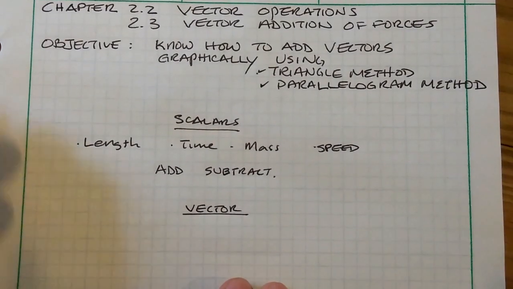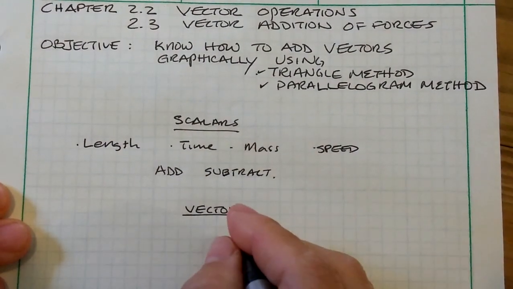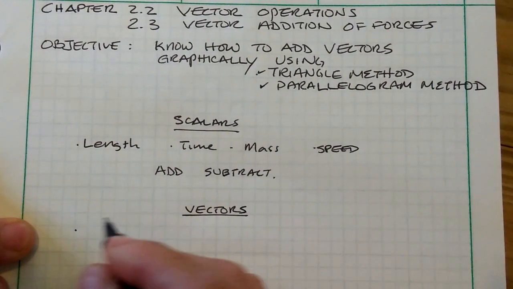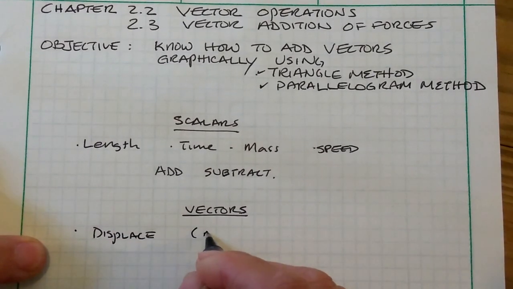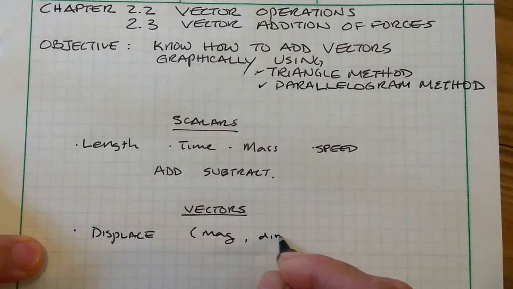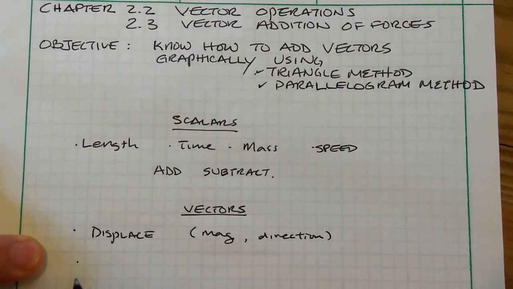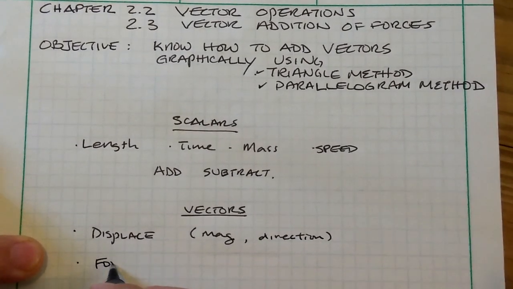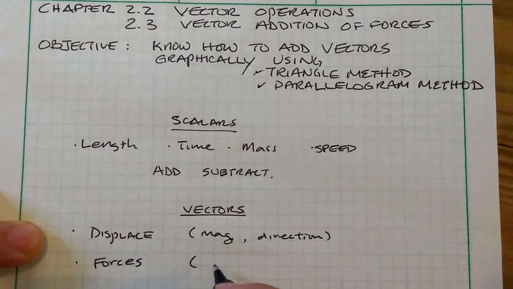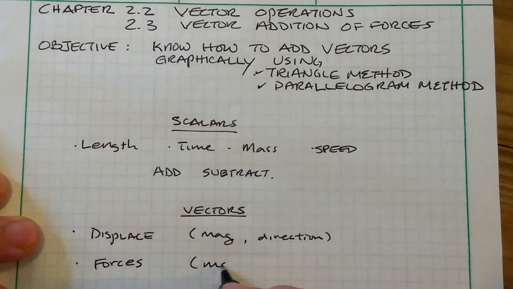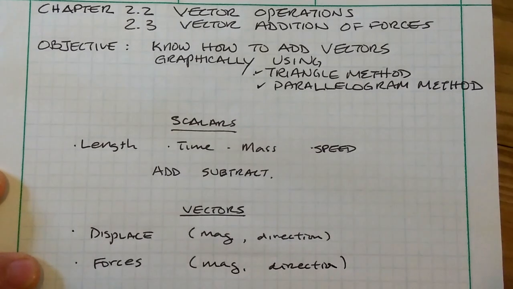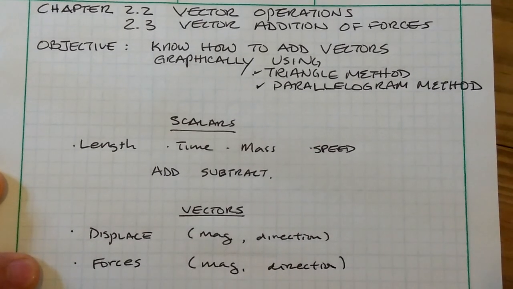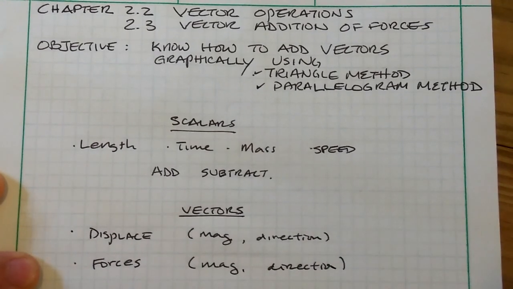What we want to do next is to know how to add vectors, such as displacement, and we know that it has a magnitude and direction. And we also want to be able to do this to forces as well. And of course, being considered a vector, it has magnitude as well as direction. And finally, we also covered velocity, and likewise, it has a magnitude and direction.